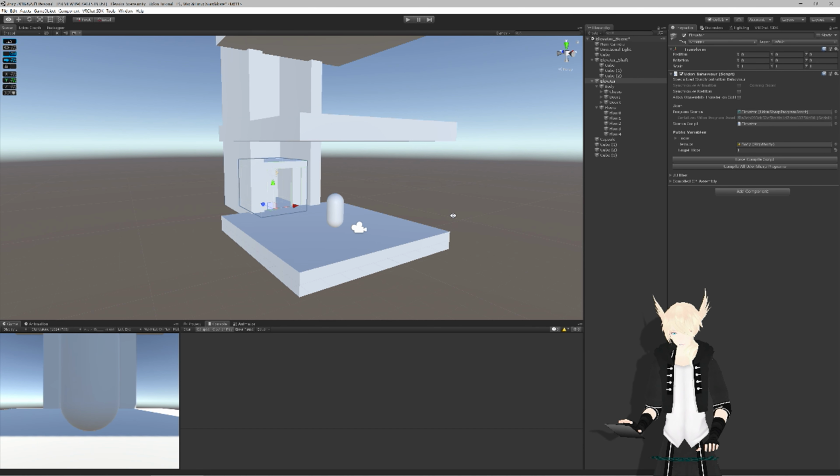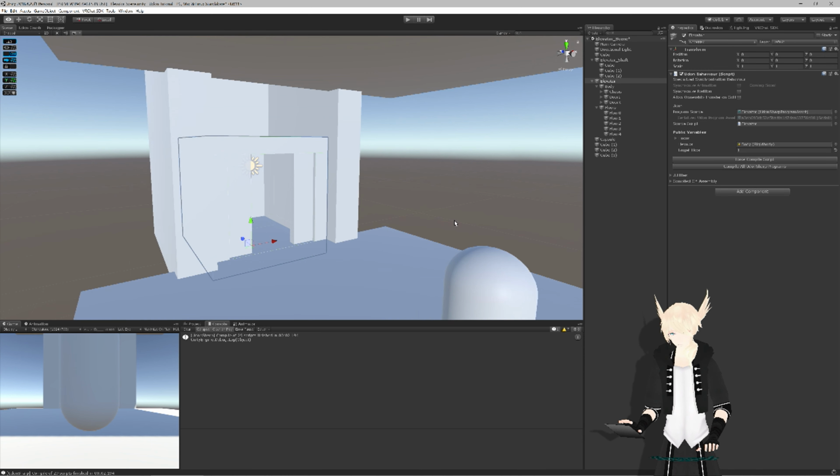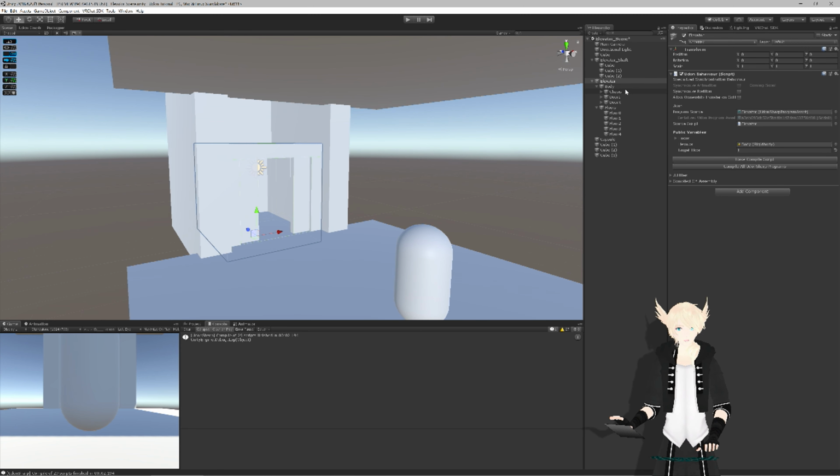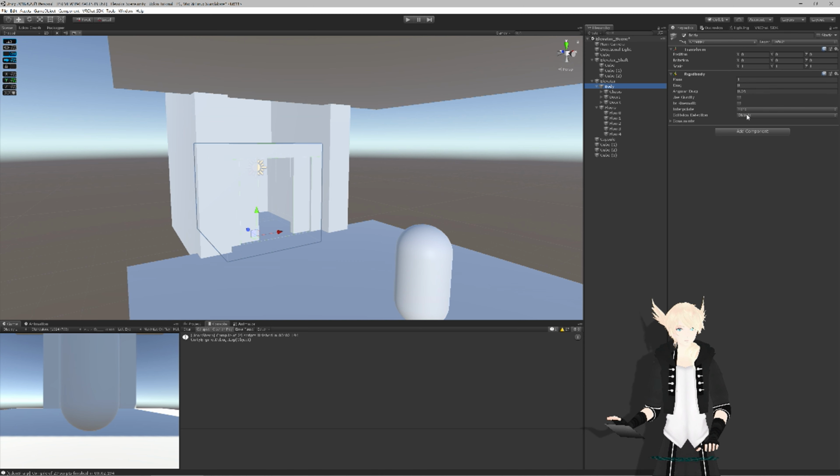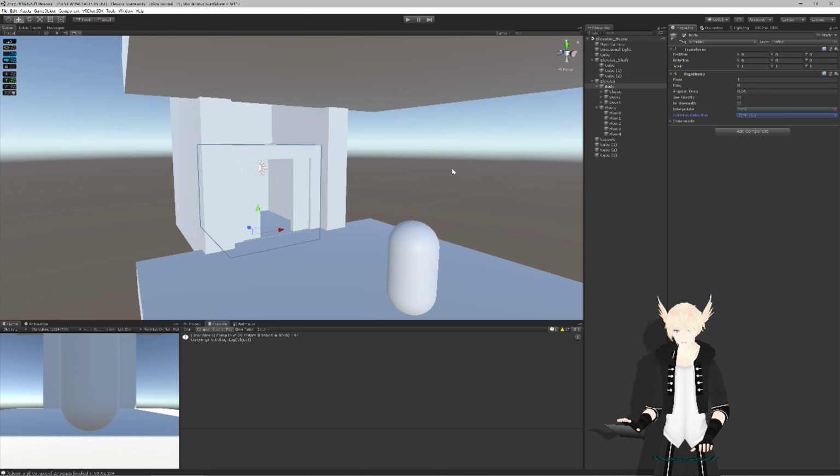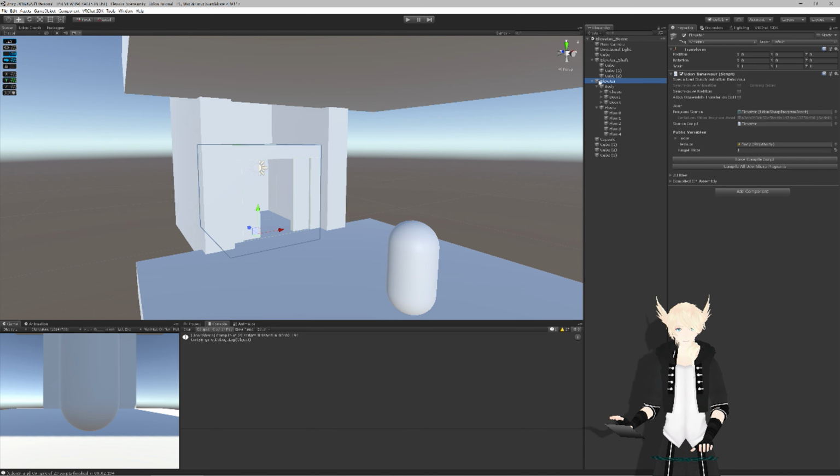Theoretically, you shouldn't have to sit in a chair for this one. You should just be able to stand in it and it'll move up for you. I've had mixed results with how effective this kind of thing is, because sometimes player physics is good and sometimes it's really not.